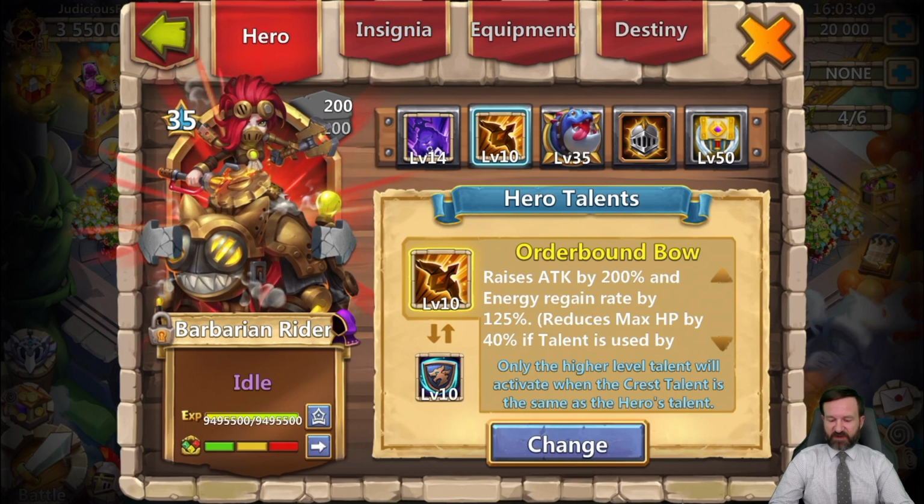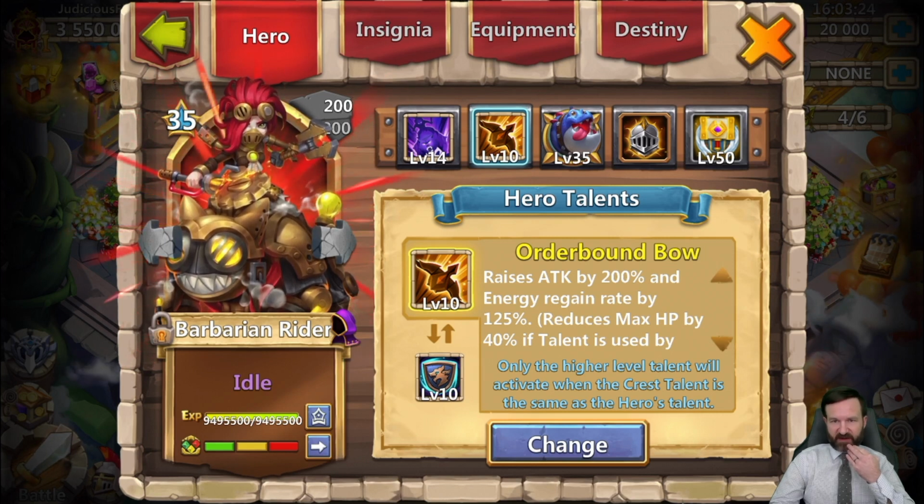running the attack build, I'm doing Order-Bound Bow. This is about as much massive attack damage as you can possibly get. It's going to be a 200% attack bonus and also energy regain of 125%. That helps to take care of energy reduction in this game. A lot of heroes put out energy reduction. That'll help with that a little bit. Make sure to use it on an order-bound hero, order-bound warden system.